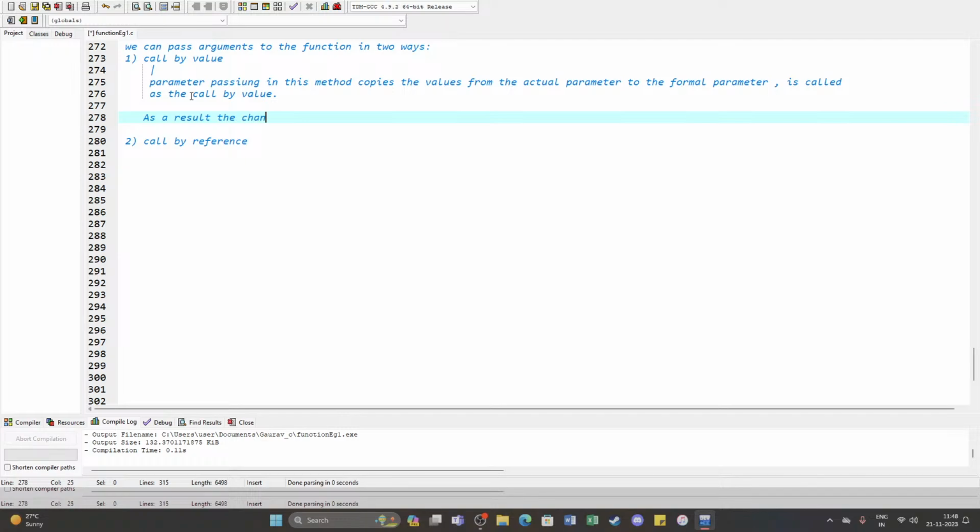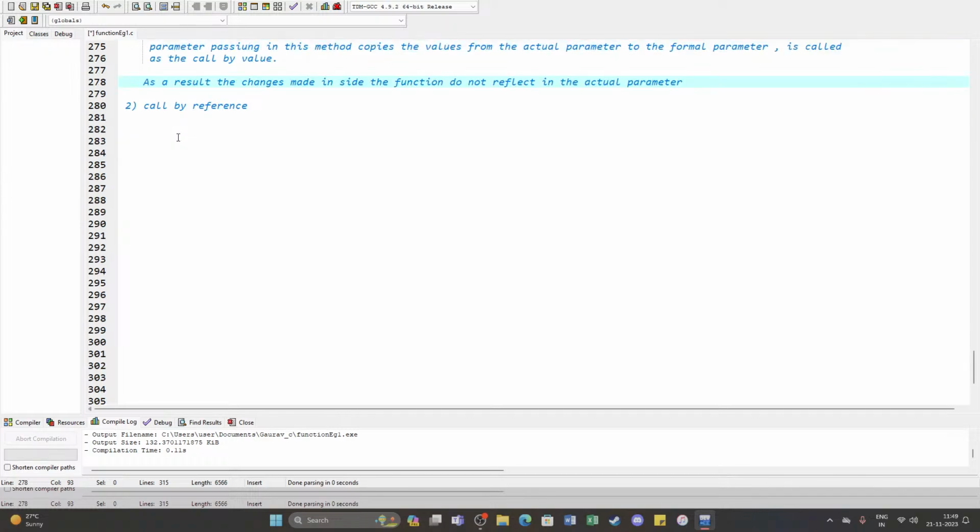So in this case, what will happen as a result? The changes made to the formal parameter, or we can say changes made inside the function, do not reflect in the actual parameter. Right?